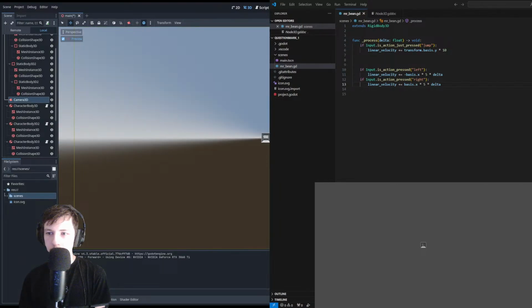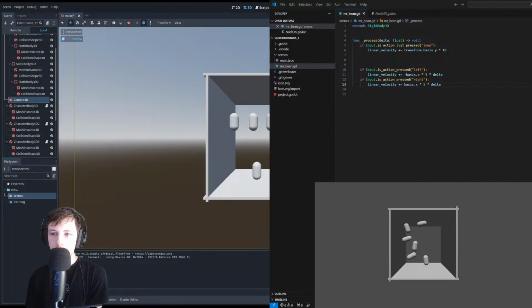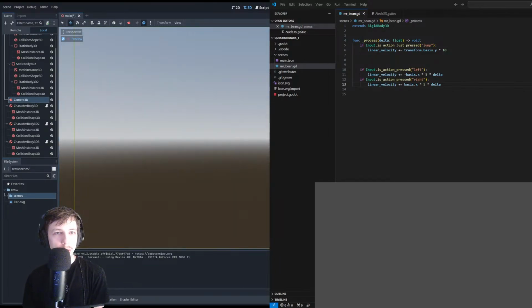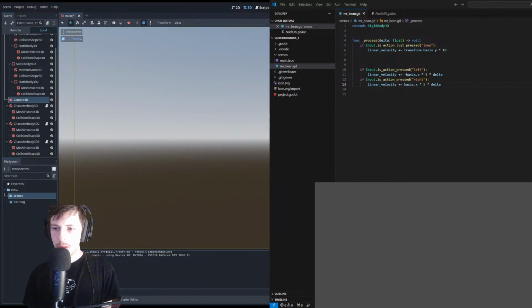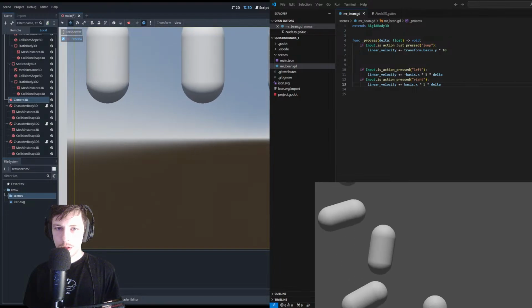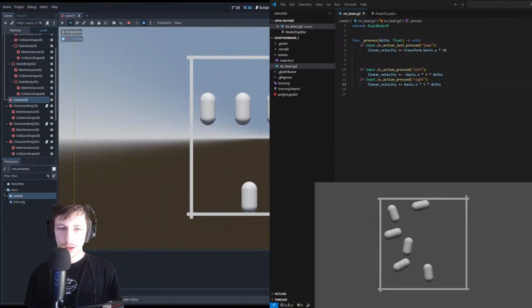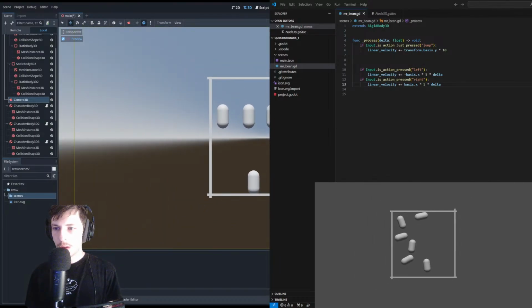Was frustum. Yeah, so I guess that's for frustum culling, but so perspective, orthogonal. And now since it is orthogonal, I need to increase the size. Yeah, there we go.